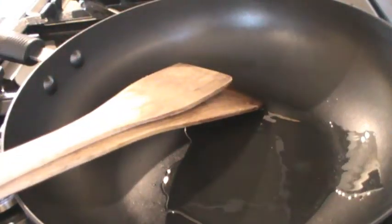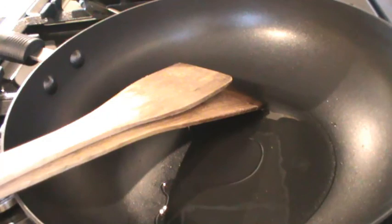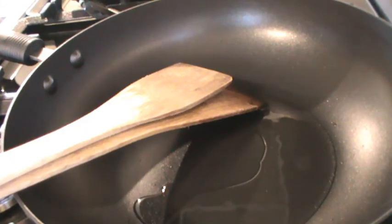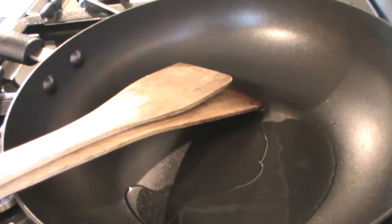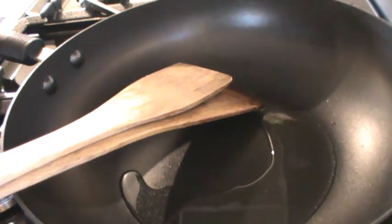Right, so I'll set my timer for 25 minutes. And again, I'm just going to go down to the oven. Oh, and it's over 200 degrees, so that's fine. So I'm going to put this in the oven now, top shelf, start the timer, and chuck in the beef and the bacon.